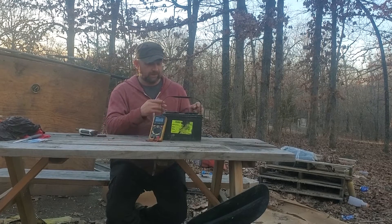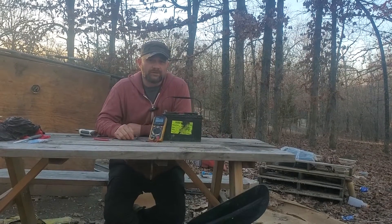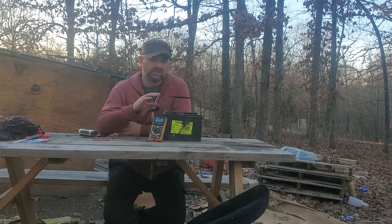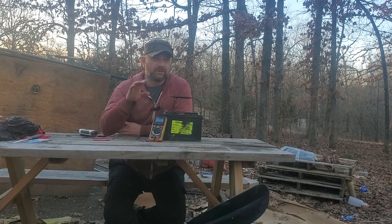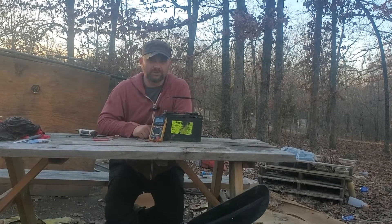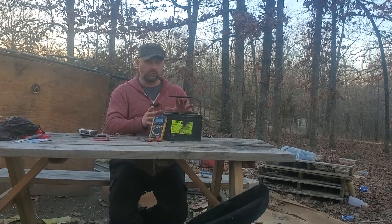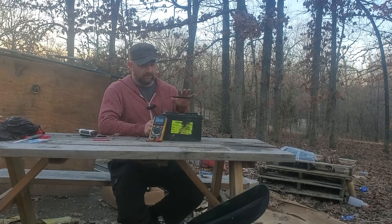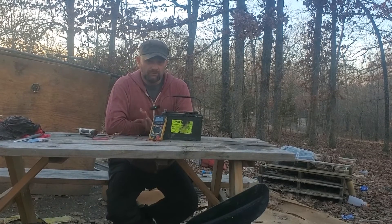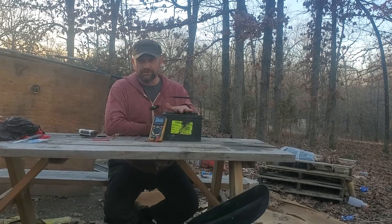I checked one earlier and this battery is absolutely junk — it was like 1.5 volts. When you're checking batteries at the scrapyard or wherever you're getting them, you want to keep the readings as close to the same on every battery. Quite honestly, 12.2 to 12.3 volts is where you'll ideally find a used battery. Keeping them as close as possible matters because the balance between the batteries is going to greatly affect how long you get good usage out of them, and keeping the voltage the same, along with battery type, brand, and size, is a big deal.